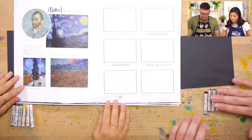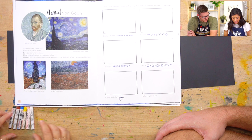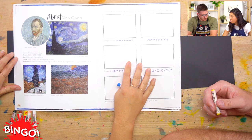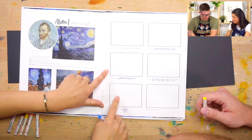To warm up before we go to our final piece, in your notebook — or on another piece of paper — grab any of your colors; I'm going to do yellow. On your book, you will see that there are boxes for you to fill in. What I wrote here is: 'Van Gogh paints with dashes that together create movement.' We're going to practice those below. In this box, you're just going to do it — maybe you can do these ones and I'll do these ones.